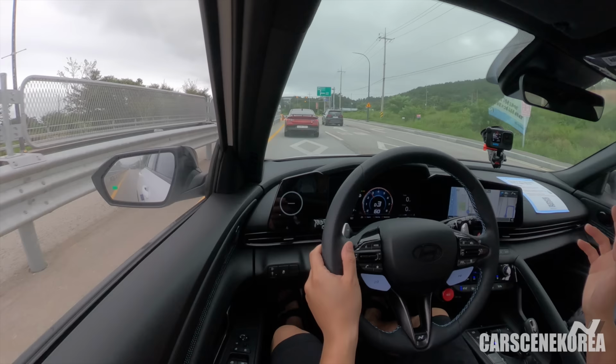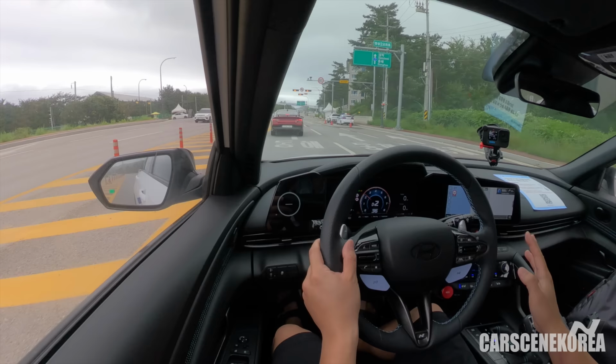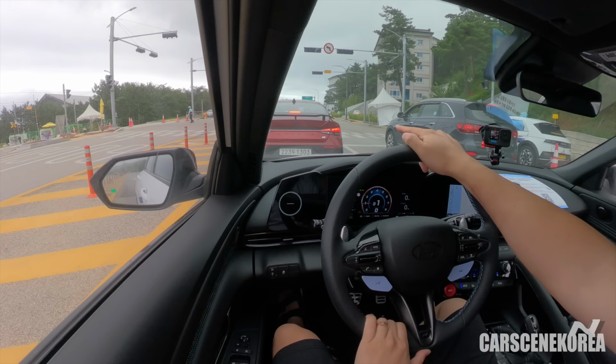So listen to the noise coming into the cabin. And also I have windows rolled down, as you can see, it sounds different. I'm not really going to say that it's more quiet, but I think I want to say that this is more refined and moderate and tuned. Again, this auto hold is just so beautiful, it's super comfortable. I want to mention the black badge right here with the Elantra.